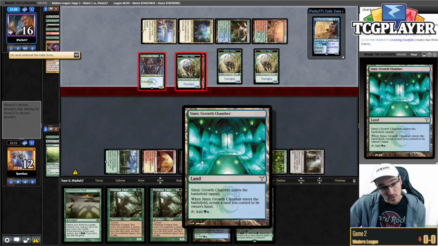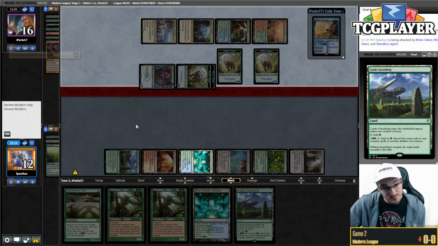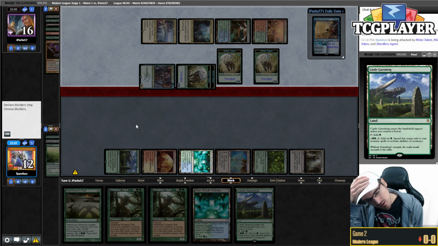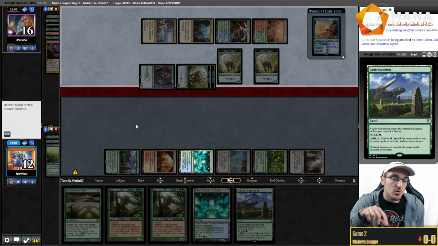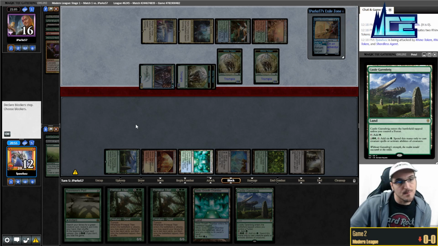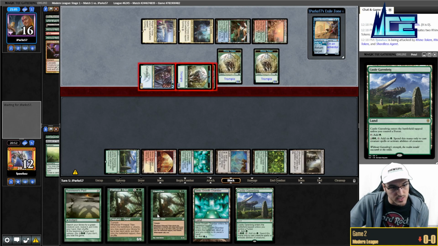I could have played around it by playing the Growth Chamber instead of playing the castle. Would that have done it? No. So the way to play around it actually is to explore before we Dryad. Yeah, if I had explored instead of Dryad, I think we would have won this game. So I actually messed it up. I actually lost this game myself because I time walked myself.